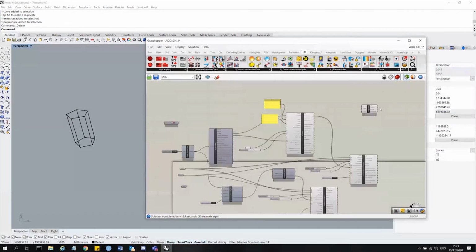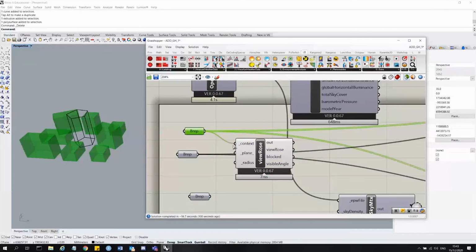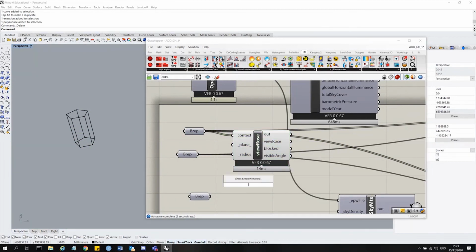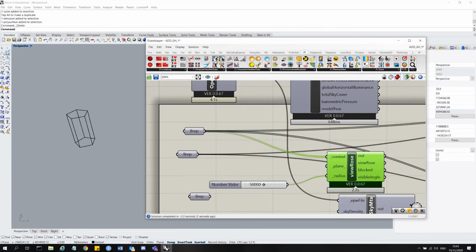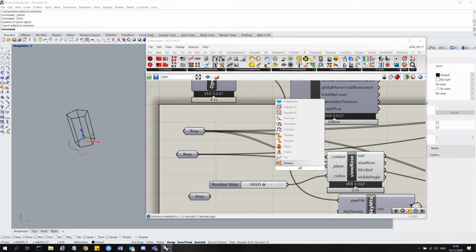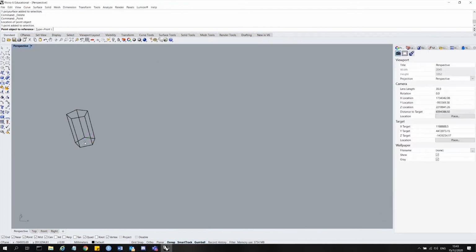So if I go here, I have a context, which is this. I have a plane. I'll leave that empty for now. I'll just do 50 meters, so just like that, for the radius. And then I just need to give it a point here in the middle. Set one point, this one, and then I'll link that.